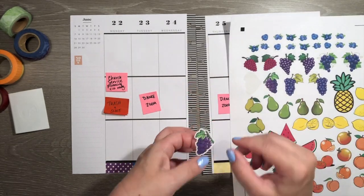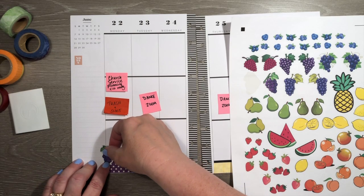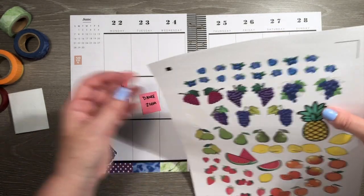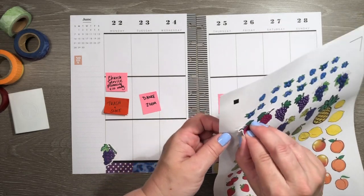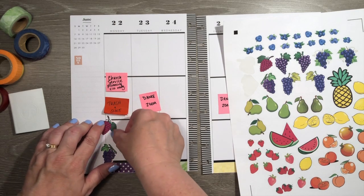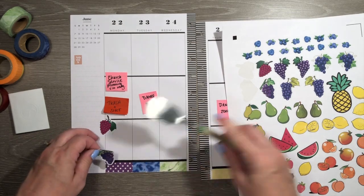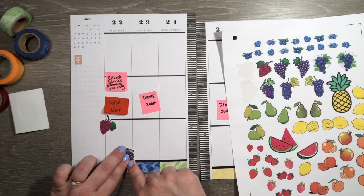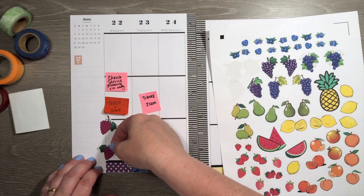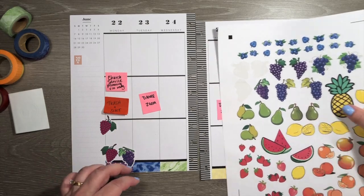I did put this on removable sticker paper, so if I mess up the plan, hopefully I can, not that I mess up the plan because I don't have a plan, but if I don't like how it looks, hopefully I can kind of change it around a bit. I'm going to keep the more pink grapes over here and move the bluer ones over closer, like the bluer purple, you know? Does that make sense? Because there are different kinds of purples. There are warm purples with more red and pink, and then there are cooler purples with more blue.